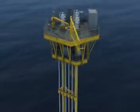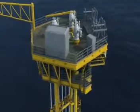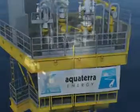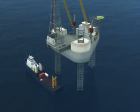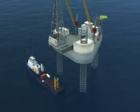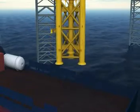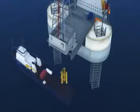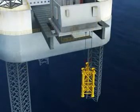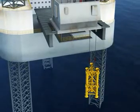C-Swift is a conductor-supported platform that utilizes drilled or driven conductors and requires no expensive heavy lifting equipment, just a jackup and a supply vessel. In this example of a drilled installation, the jackup is already on location when the supply boat arrives with the subsea structure. A hook is lowered through the jackup's rotary table and attached to the structure. Its C-fastenings are released and the subsea structure is lifted and suspended from the cantilever to one side of the rotary table. The process of lifting the structure from the vessel takes about 90 minutes.